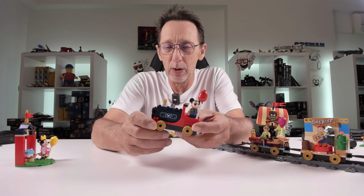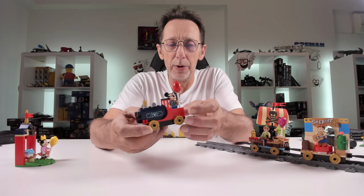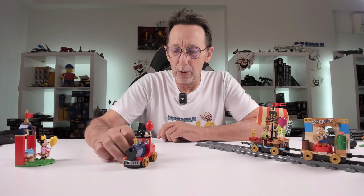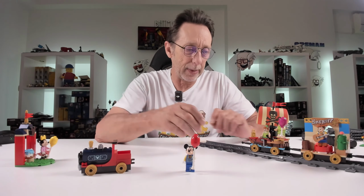And the train looks really cool. It's got the Mickey Mouse ears on the front. You can see that. Holding a balloon for the celebration. Very, very cool. Let's get him there. Okay, so that's his train.